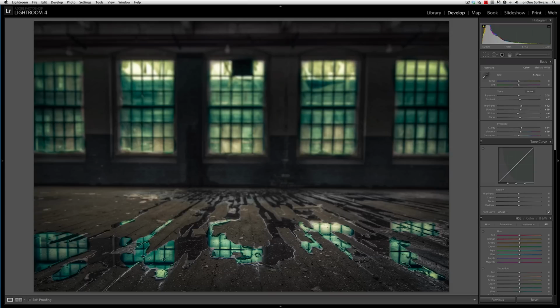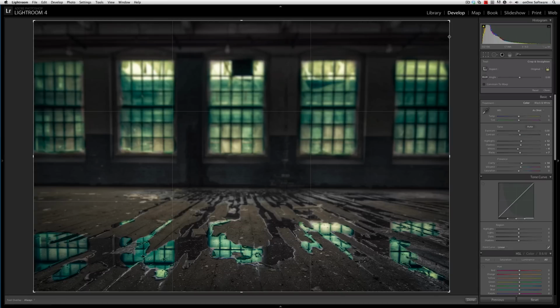At what point would I crop my image, Keith? Great question. I crop my image at the very end. I usually crop at the very end. So let's say here I want to tighten this up. Let's say I want to bring the top of the frame closer to the top of the window. I'd go to the crop tool in Lightroom. I usually crop with my aspect ratio constrained or locked.